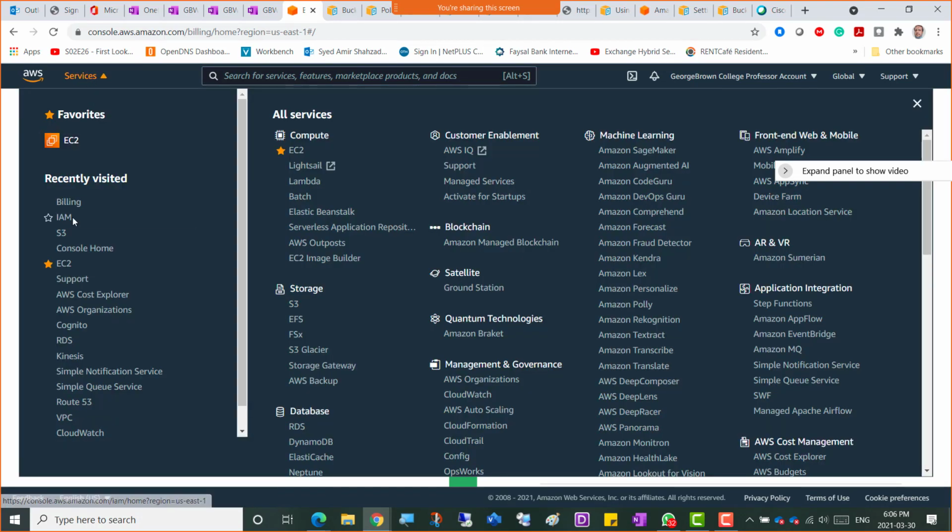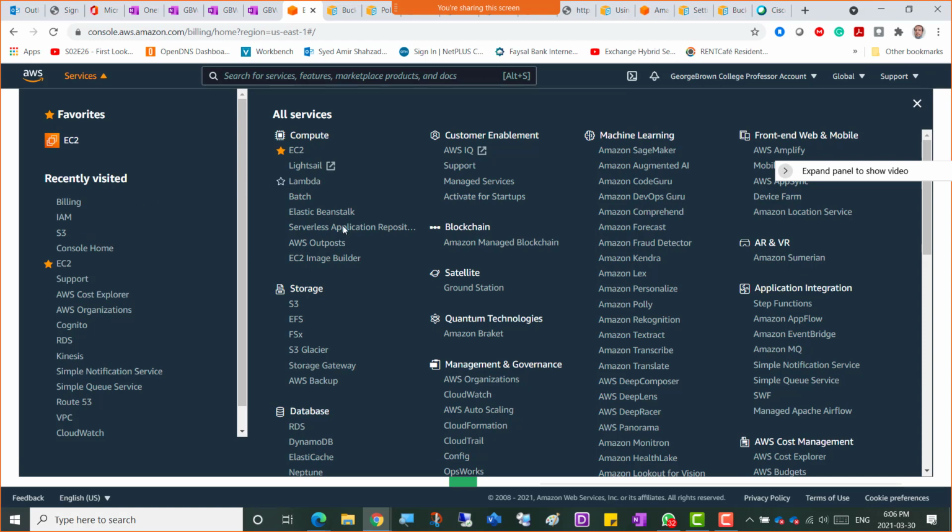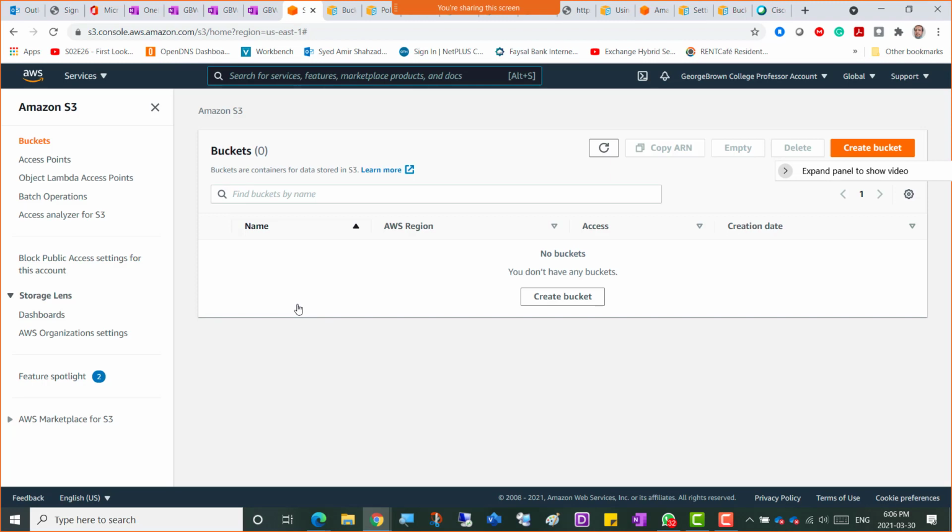And guys, what we need to do is, when you're logged in, on the left side you can see the services as before, and we can go for this second category here. This is storage, and there's S3 here. So we're going to click the S3, storage S3, right? Okay, there's the link.